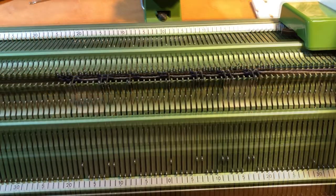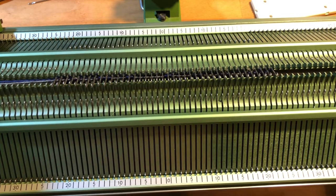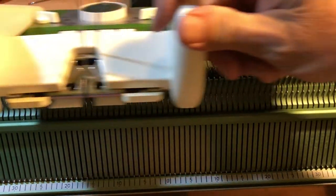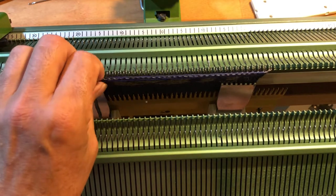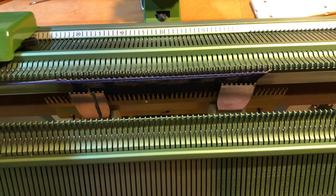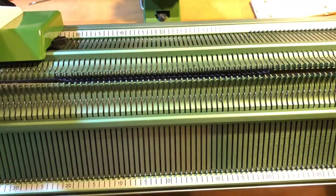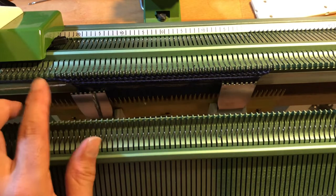So let me rehang the weights and try again. For this test I pushed all needles out, so it should knit the entire row in the secondary color. Same on the way back — I was kind of hoping it stays over there, but it knitted in on the other side. So let me knit two rows in the primary color. The grey yarn was not knitted in and stayed over there. Cool.